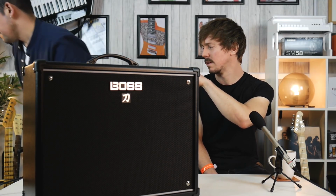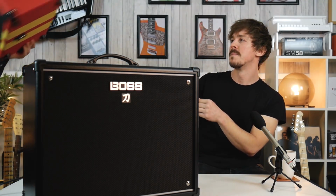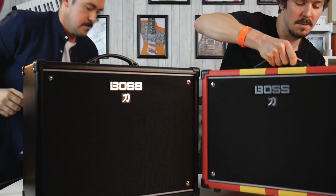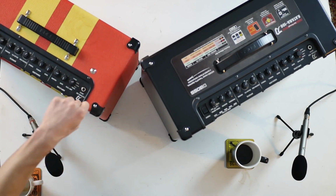I agree. I mean, this is probably the one I would have picked as well, because we have our custom. Yeah, we have the Katana. Can you grab that? Because I want to just mention this quickly, because we've had a few comments on our videos about this amp and where people can get the red and yellow one. And this is the one I use a lot in videos. And what was it? Did they do this specially for us? Yeah, they did it specially for the 25th anniversary of GAK. So yeah, they got it retolexed in GAK colours for us. And that's why it is red and yellow.